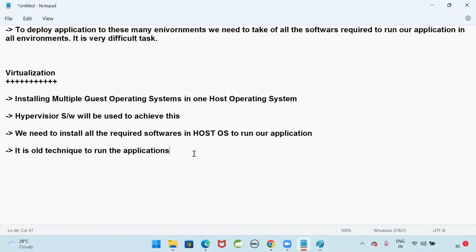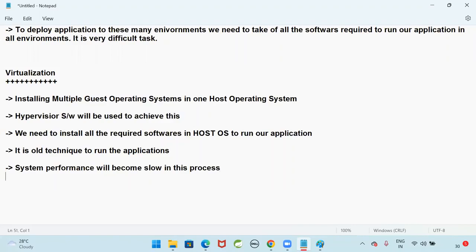Since it is an old technique, system performance will become slow in this process. Are you guys clear with this?